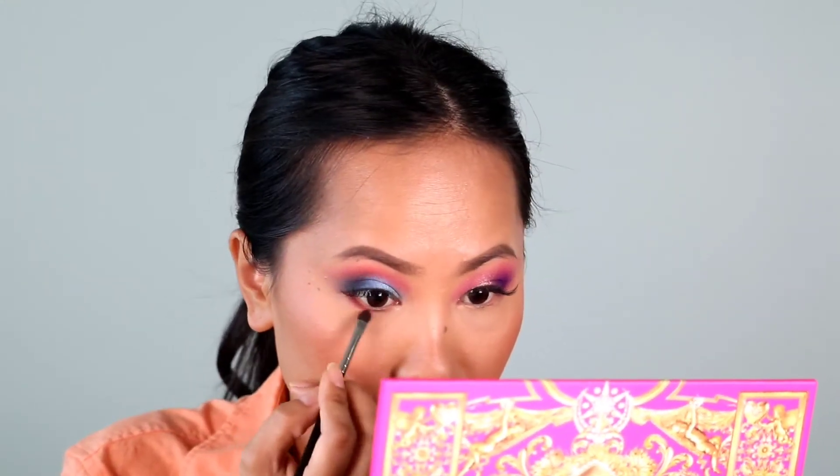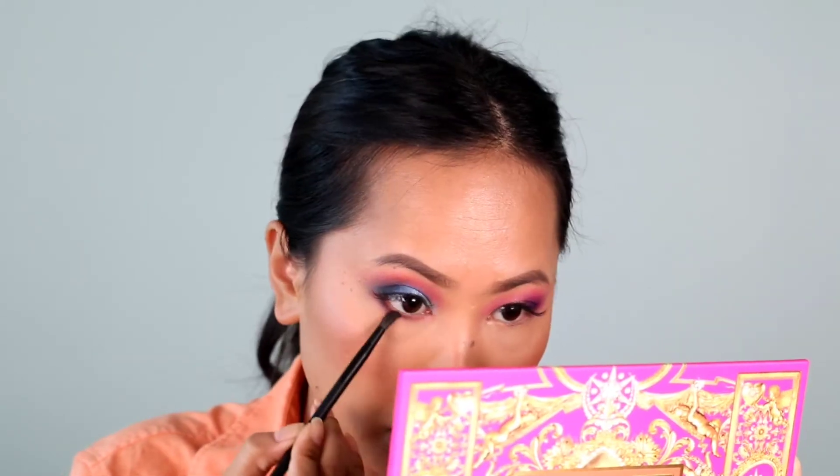I wanted to apply more shades on the bottom of my eyes, so I started putting this dark maroon color there and building it up a little more. Now I'm picking up the blue shade to darken it. Wow — the blue one, the moment I put it under my eye, it's just crazy. It goes from level 8 all the way to level 20 of drama. Every time you put an eye color under your eye it just adds more drama — it's more of an indigo or navy blue.